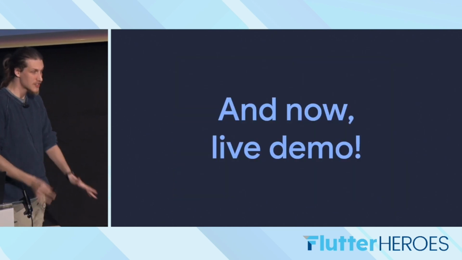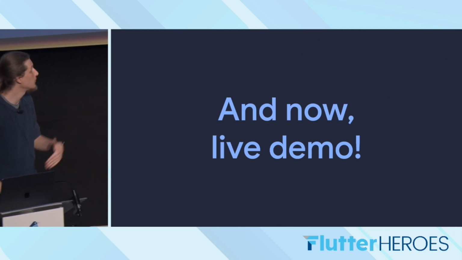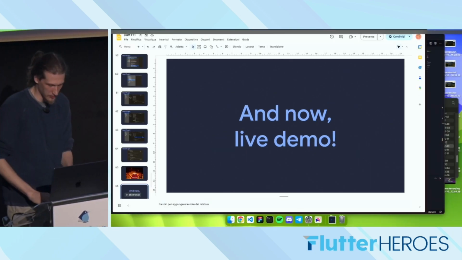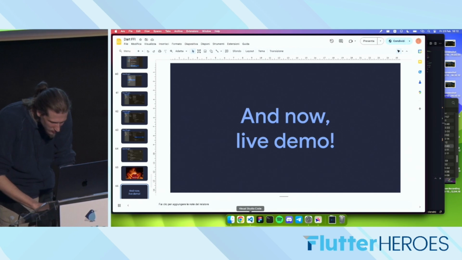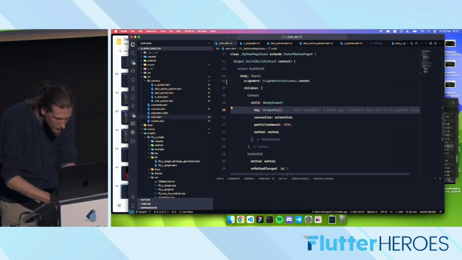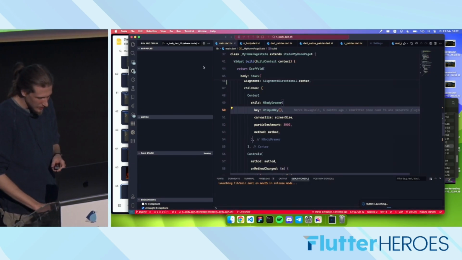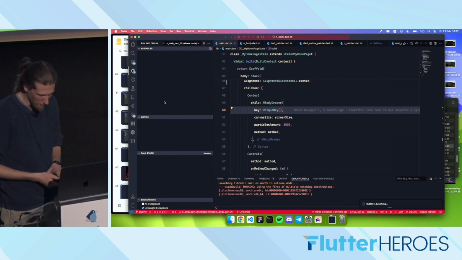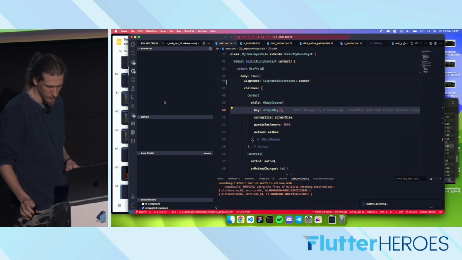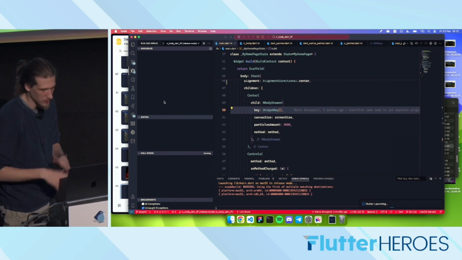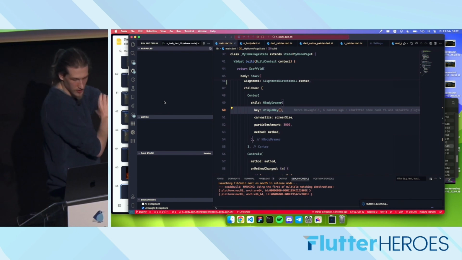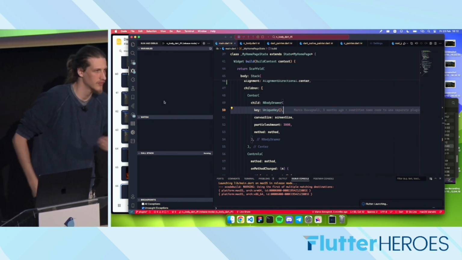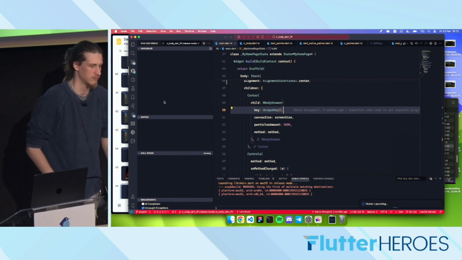And so, I'm going to show you the live demo now. I hope that everything is going to work smoothly. Okay. Oh, while it is running, just a disclaimer, the code is crap, okay?